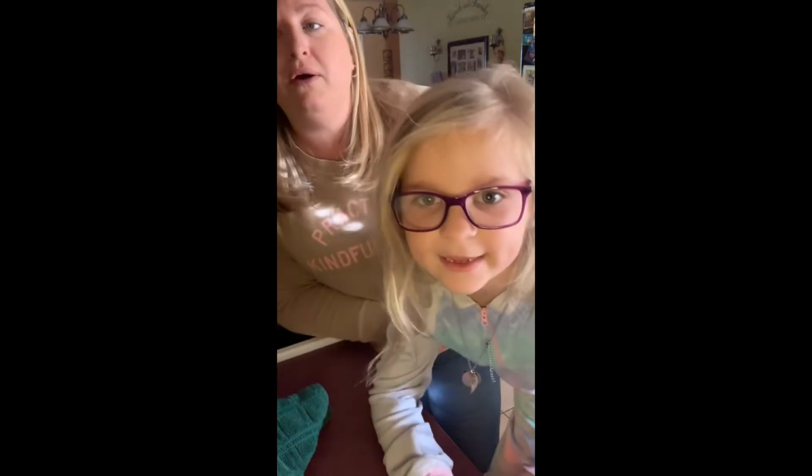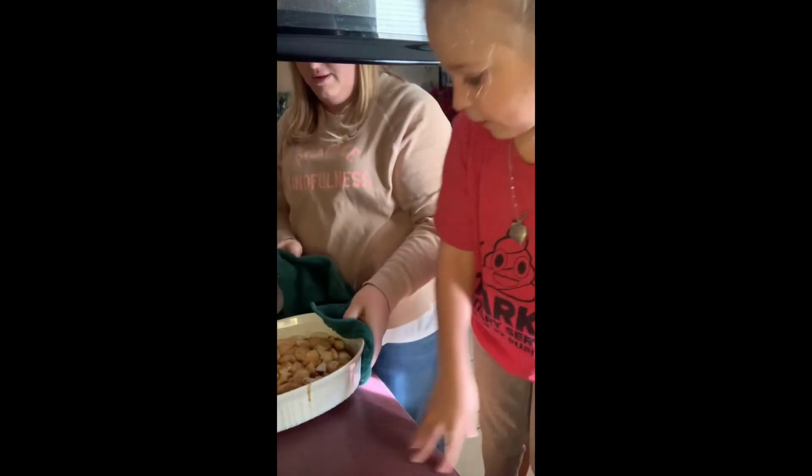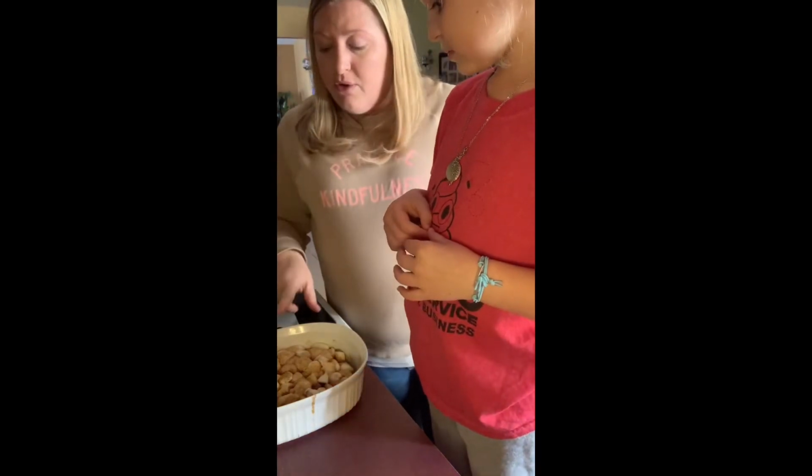All right. So we're going to keep microwaving, and we'll come back. Okay, guys, we're back. My mom's getting the monkey bread out. Monkey bread, not banana bread. Jessica kept calling it banana bread. It's not banana bread. We make that, but that's not what this is. So this is monkey bread.